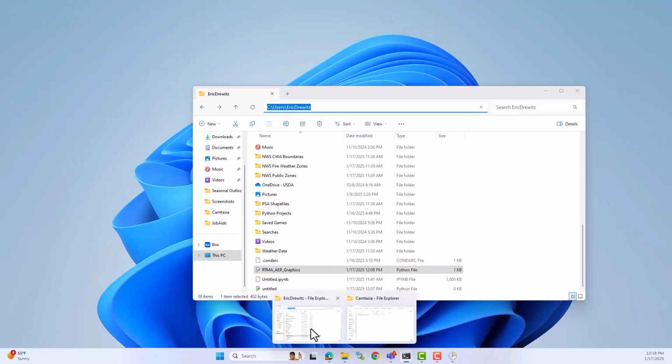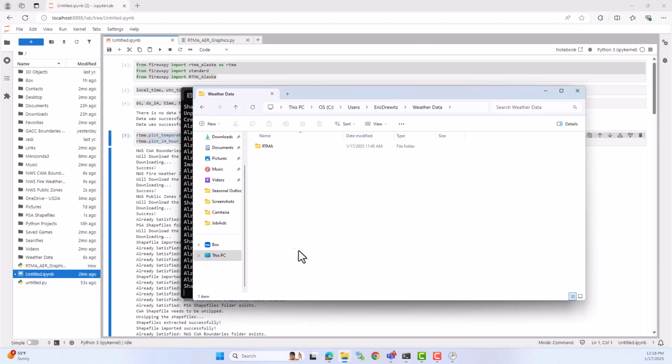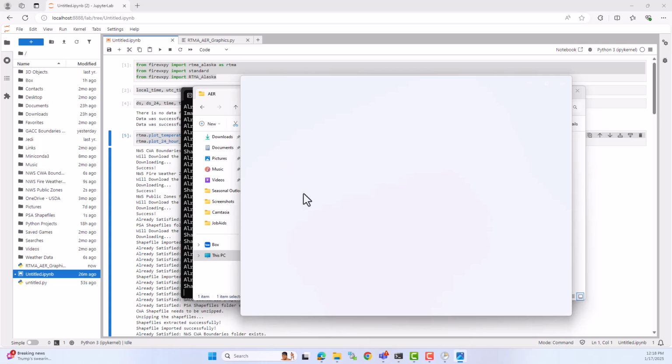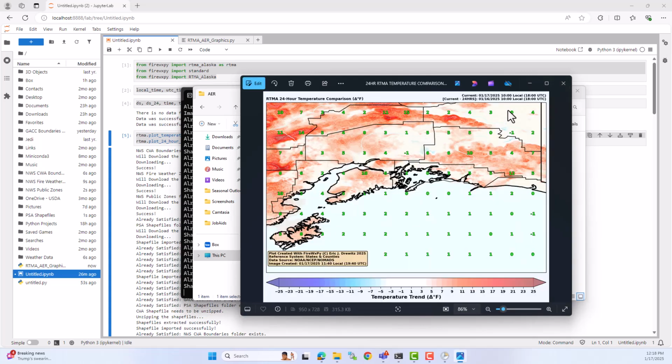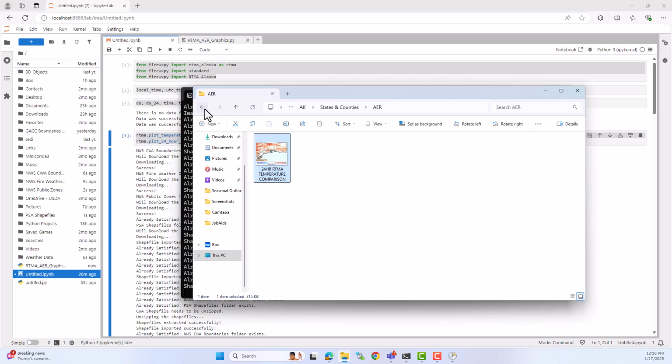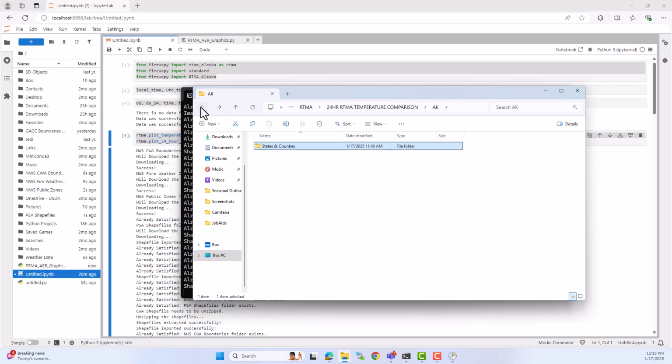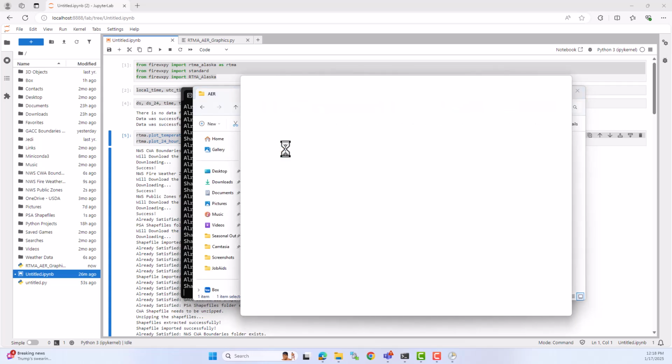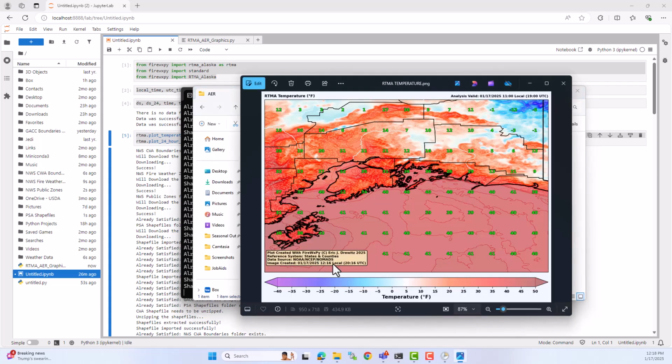And so let's go back to our image. So we're going to go into our weather data, our RTMA. And as you remember, I'll show you the 24-hour comparison really quick before that updates. So to show you really quick, before we ran this, it was from 11:40 our local time, so 11:40 Pacific time. That was the time that our Jupyter notebook ran in our last video. We're doing these videos back to back. And so now, if we go here, you'll see 12:16. So we updated our image.